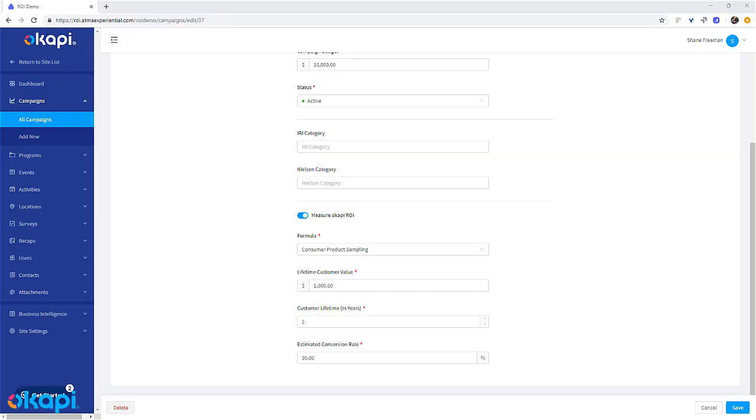It's also important to note about this 30% is that we are only measuring those people who have never used the product in the past. So if someone comes up to your tent or your booth and samples your product and they do submit one of your surveys, if they say that they have used your product in the past, we are not going to include them in our ROI calculations.